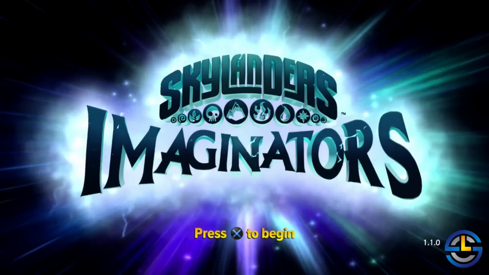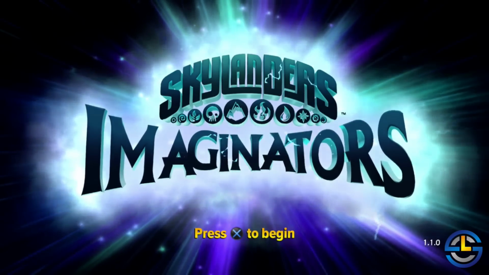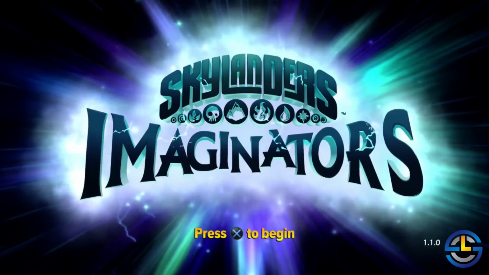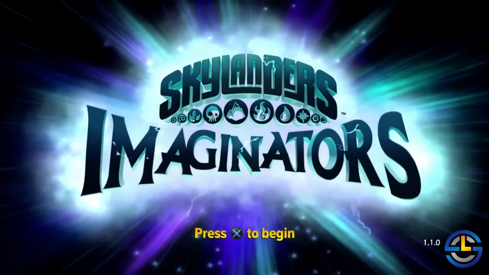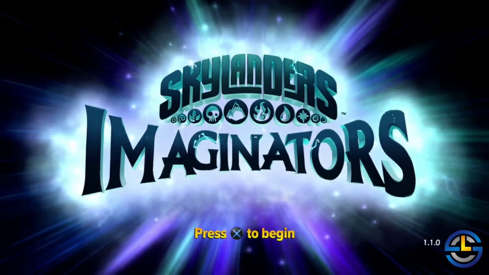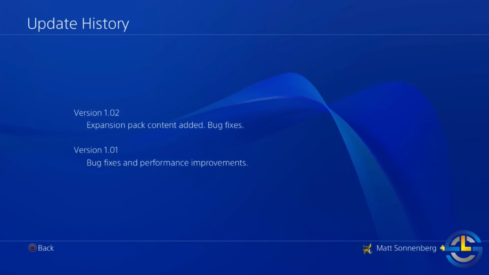In fact, the game itself just got an update. The download file on the PS4 is version 1.02, and you can see down on the bottom right-hand corner here, it upgrades the game to 1.1.0. So we're going to check this out, see what's new, see what we can find, and see what this update has in store.